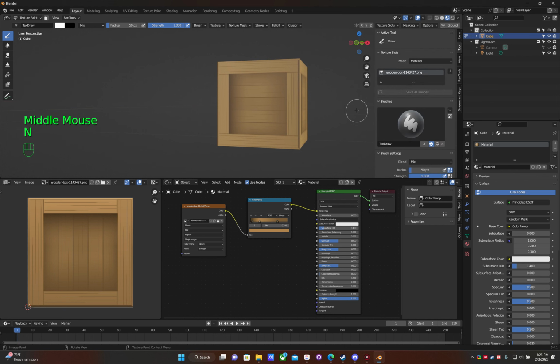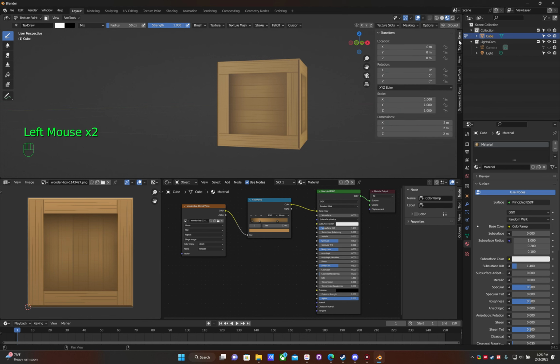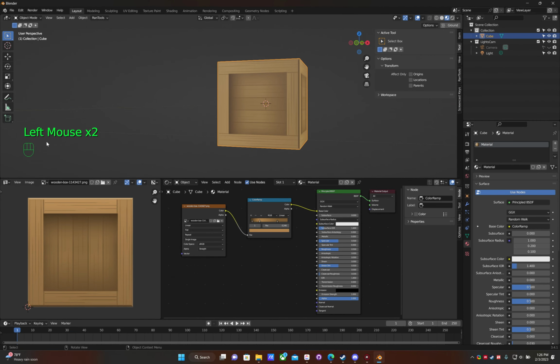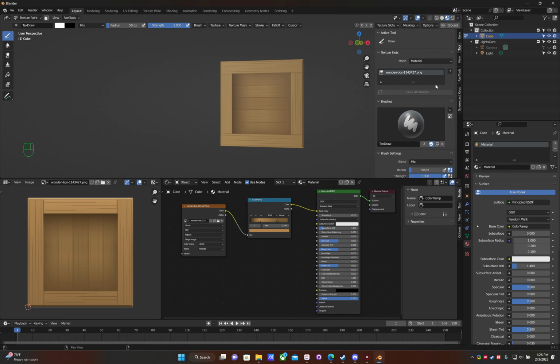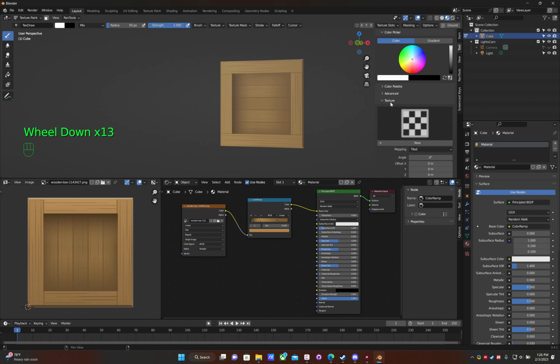And if you press the N key, it will bring up this. You might be in here under view or item. Item's the default. So just make sure you're on tool. Alternatively, you can click on the texture paint here. But again, I'm just staying here just so you can see my mouse. And I went back to object mode, so if that happens, all you have to do is switch back to texture paint.